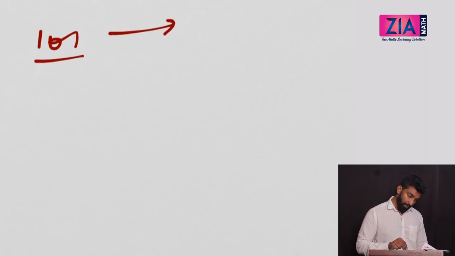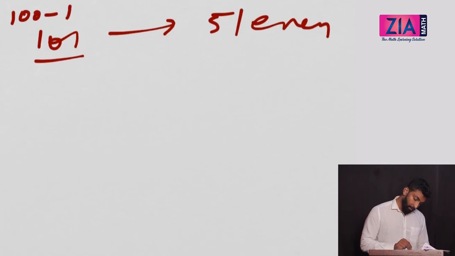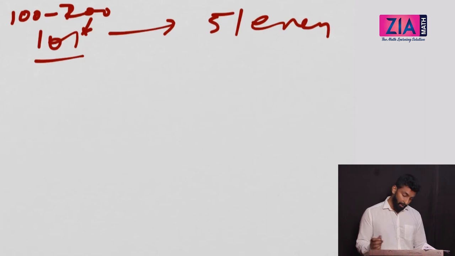So what is the question here? How many even numbers are there which are not divisible by 7 or 9, right? Otherwise it is infinity, so they have given a range, 100 to 200. So basically how many even numbers are there between 100 to 200? How many numbers are there between 100 to 200? 101 numbers are there. Out of that, 51 are even, okay? Total numbers is 101, out of that, 51 even numbers.